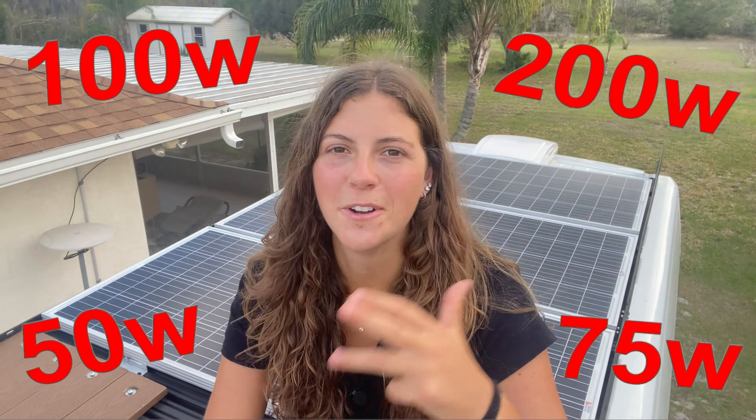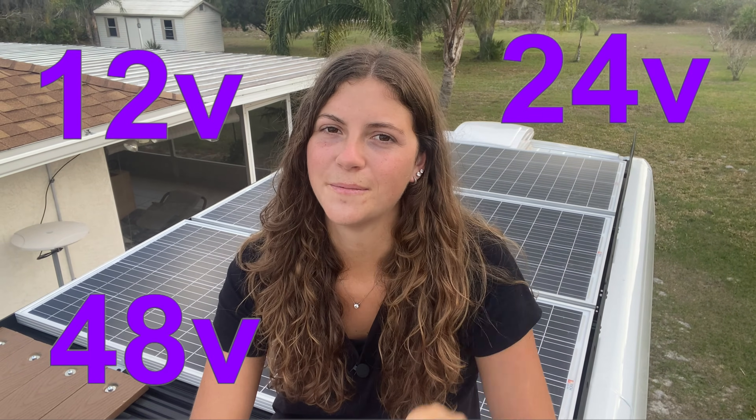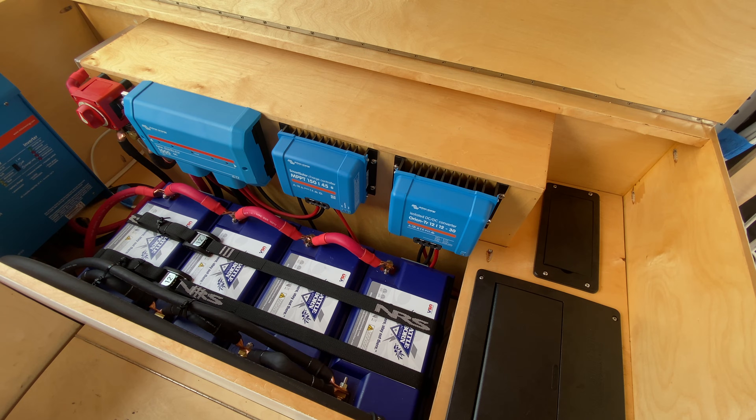You can get solar panels in literally any wattage — there's 50, 75, 100, 200, 300, 400, and so forth. You can also get solar panels in 12 volt, 24 volt, and even 48 volts. A general rule of thumb is that you should have 200 watts of solar array for every 100 amp hours of battery in your electrical system. So, I have a 400 amp hour battery bank, so that means that I should have 800 watts of solar. However, I only have 600 watts of solar. Although it's a good rule to kind of go by, you don't have to necessarily follow it. Make sure you're doing enough research to understand how to properly size your system.